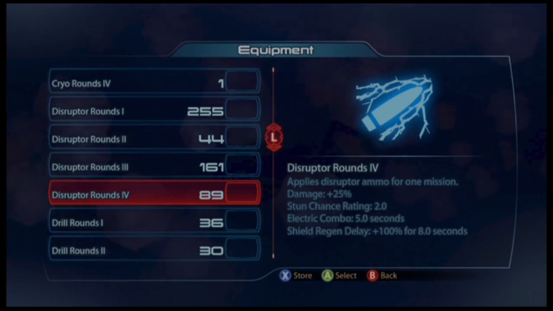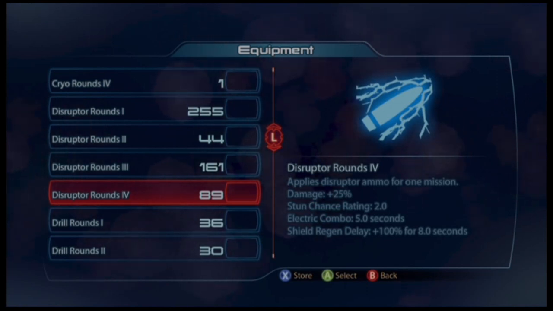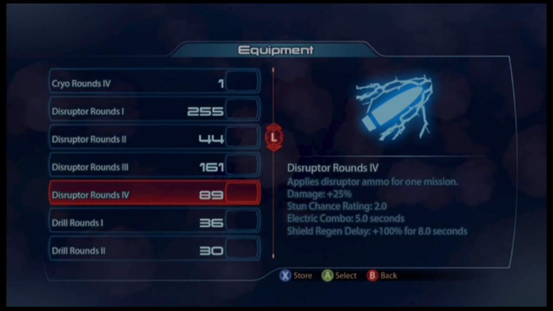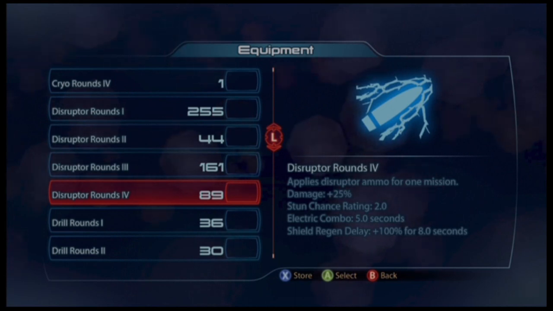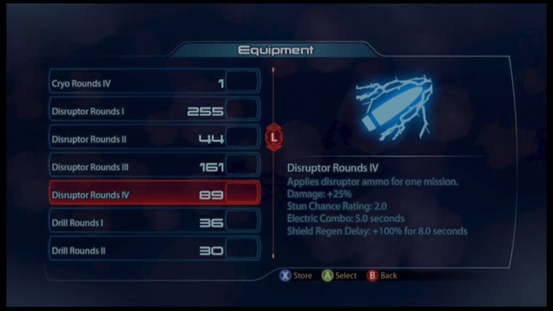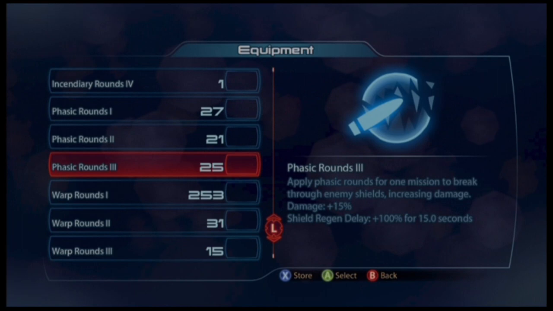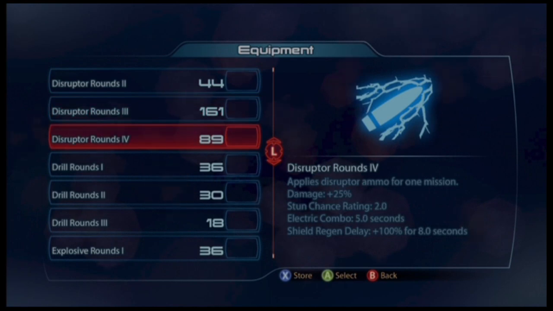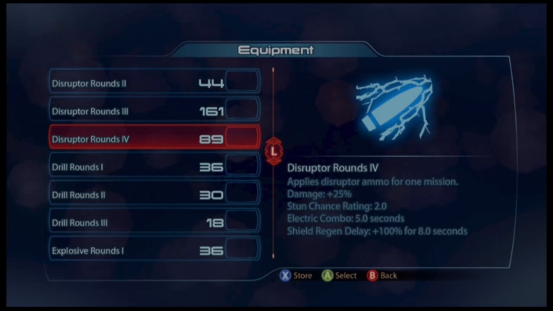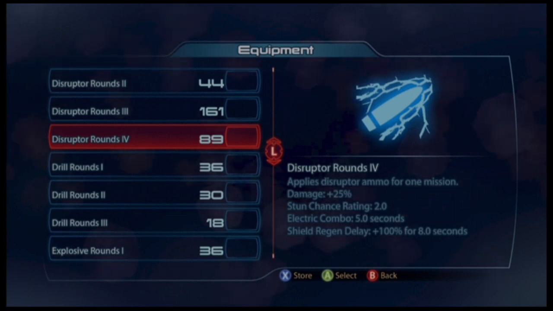Now the shield regeneration delay, this is what this is good for. Once you get their shields down with the disruptor rounds, you see this is 100% for 8 seconds. That is a huge difference. This is the difference between disruptor rounds and the phasic rounds. The phasic rounds still have a damage bonus, but let's look at the phasic rounds again real quick. Phasic rounds 3 only go up to damage plus 15%, but the shield regeneration delay is 15 seconds. Disruptor rounds 4, the highest, has a shield regeneration delay of only 8 seconds. So that's why the phasic rounds are better for certain things, because the shield regeneration delay goes higher.